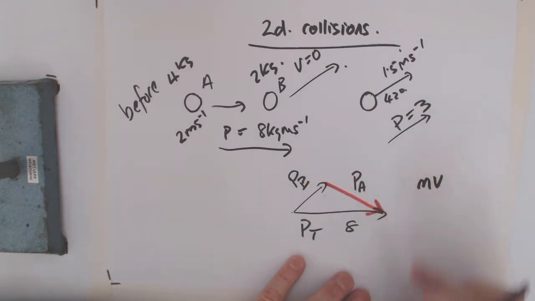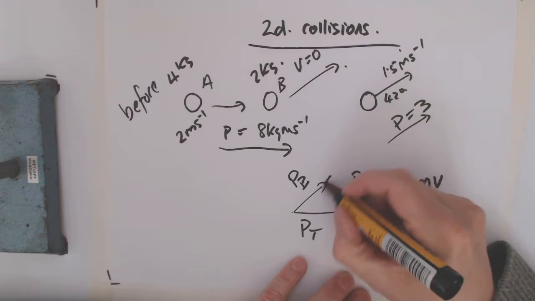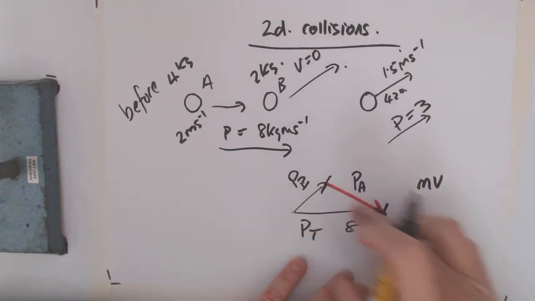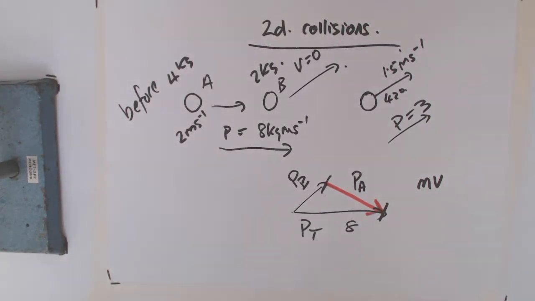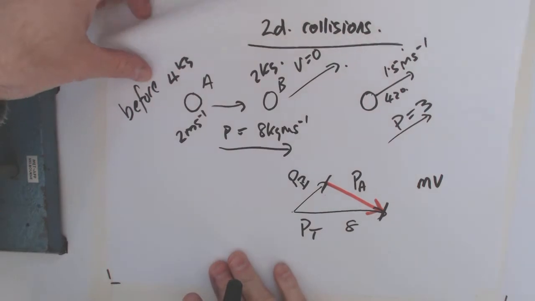Direction, and the length of that arrow will be its speed. The direction is what gives it its vector quality. If we divide it by its mass, we can end up getting that speed. Now, I might give you some questions on 2D collisions, but generally they're the more difficult questions at level 2, so we don't always do them.